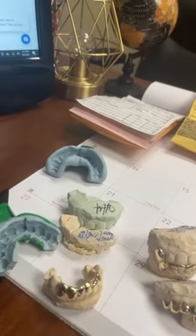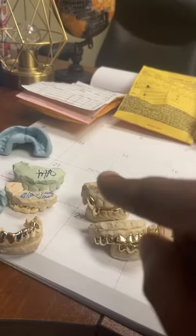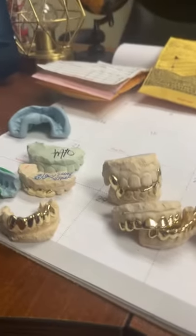And last week, the other day, we had one come in, but she picked it up already. It was the drip grill, full drip, and then the left grill had the extruding weed leaf. It was a marijuana leaf. So that means the leaf was sticking outwards, just enough to where you can see it, not to where it's sticking your lip out, though.